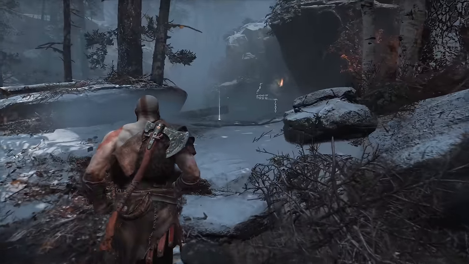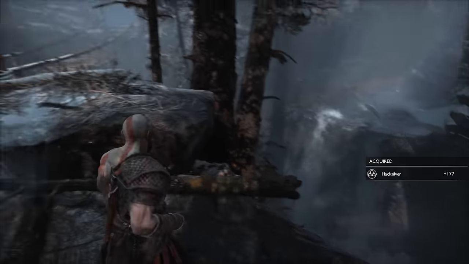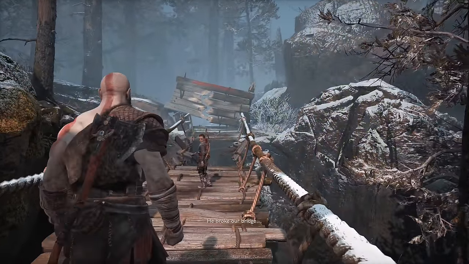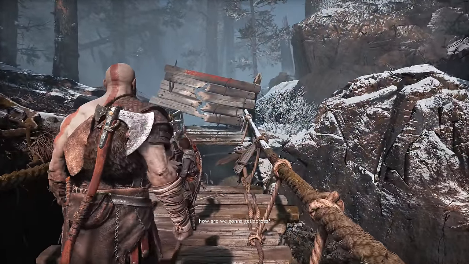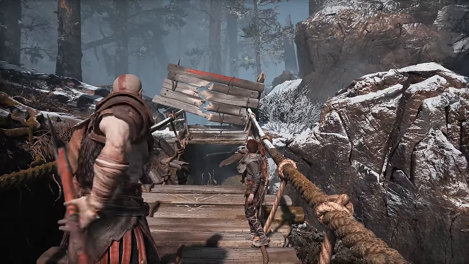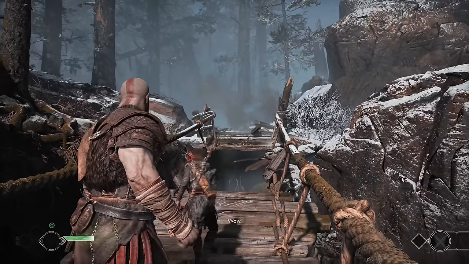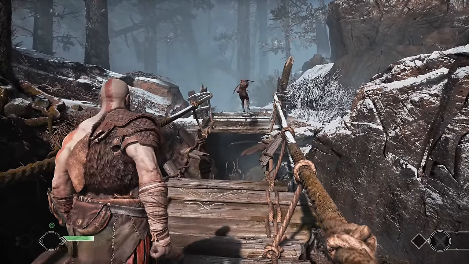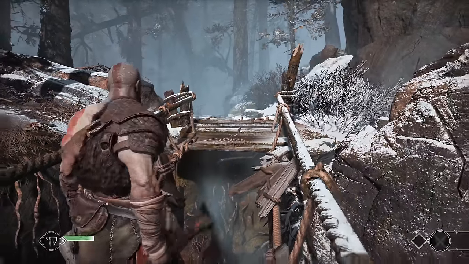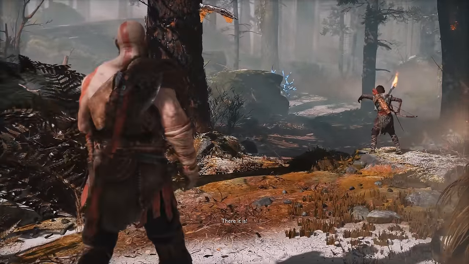264 hack silver. Ooh. Probably dropped down there, but. We broke our bridge. How are we gonna get across? Step aside. Equip the Leviathan axe. Oh yeah. Go. Oh. What happened here? Oh, shit. There it is.